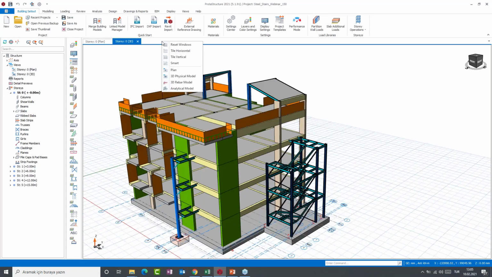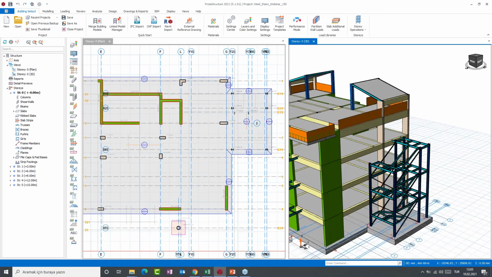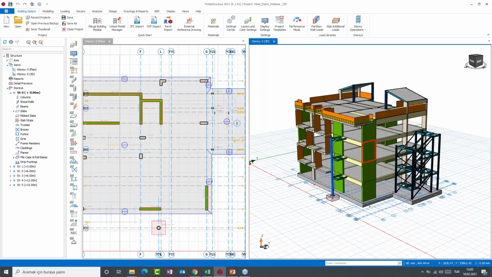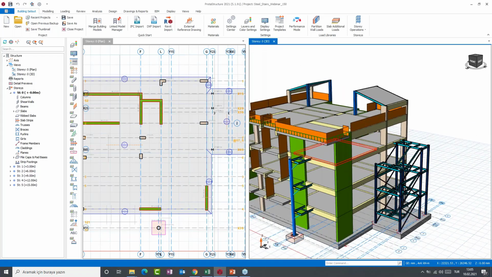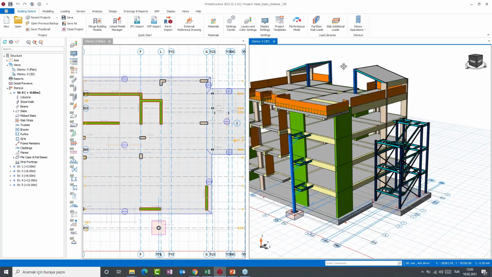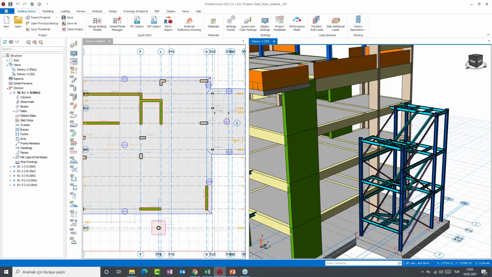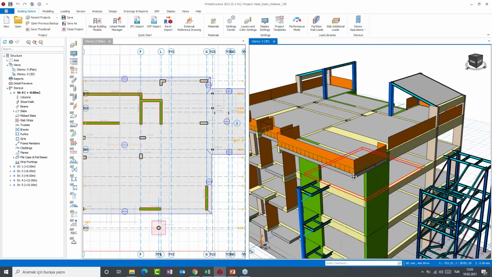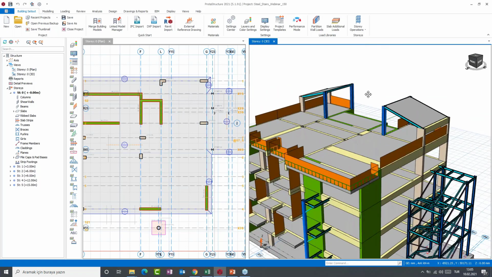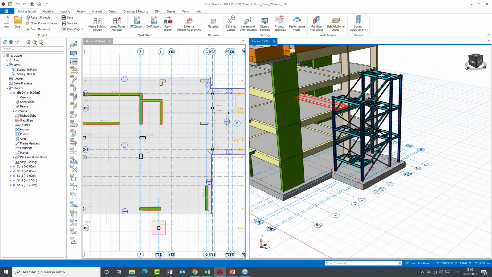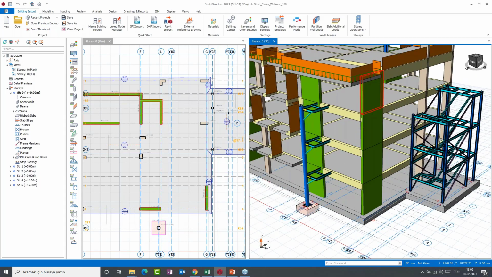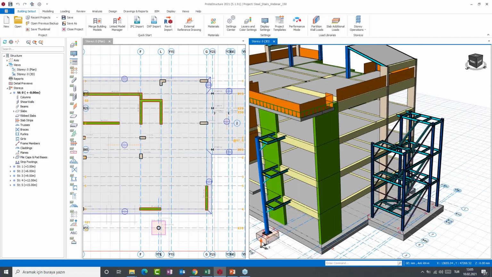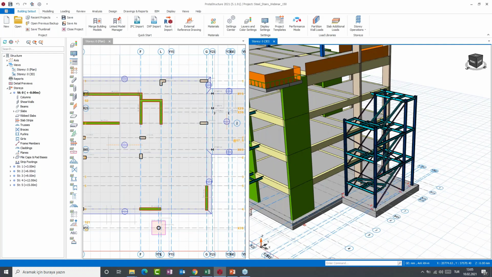As you see, we have a model just like this one. We have a concrete structure, and we have three types of steels here. We have one rectangle staircase, a round stairs, and a roof here. Okay, so I'll be doing some modifications on these models, and then I'll push it for analysis, and then eventually design.